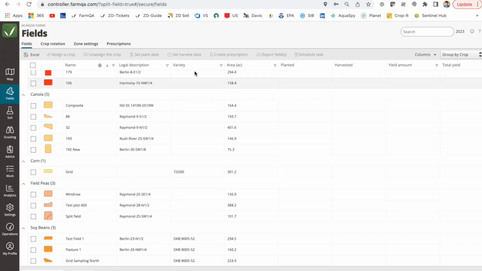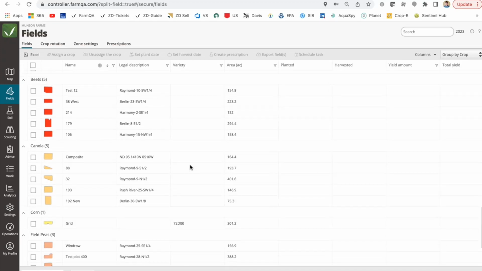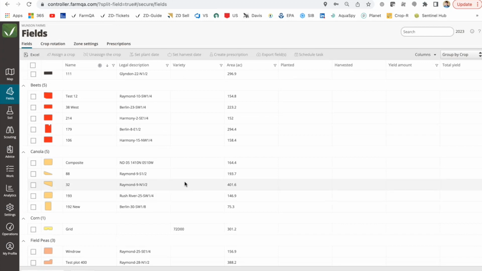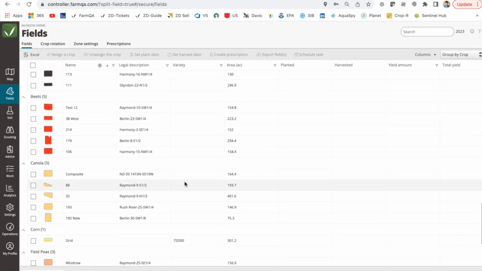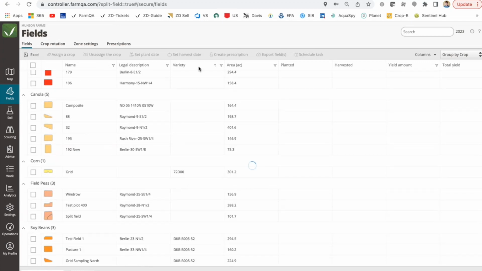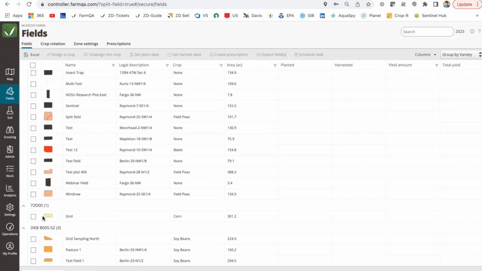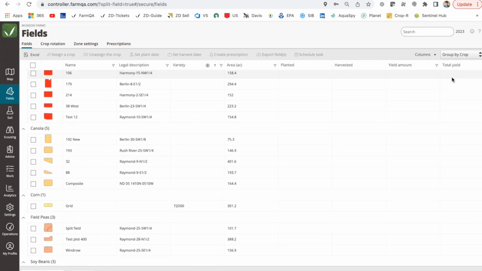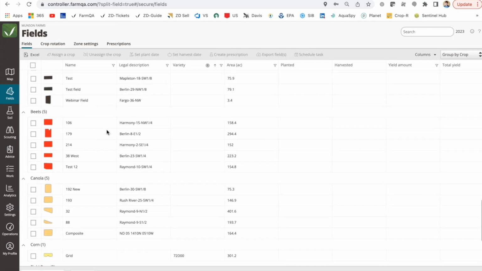What you can see here as well is that if I assign a variety, this column populates versus the fields that don't have varieties are blank. And so within that, you can filter to say, just show me those fields that have varieties, or you can actually get into a group by variety, where this will show you a breakdown where the categories in this case are the varieties themselves. So that might help you in your assignment process as well, as far as how you group things to then do your batch selections.